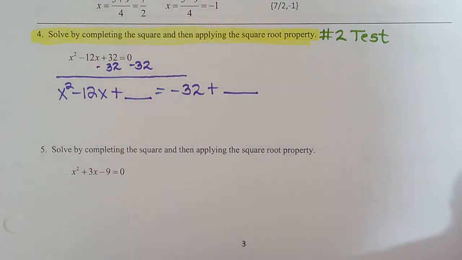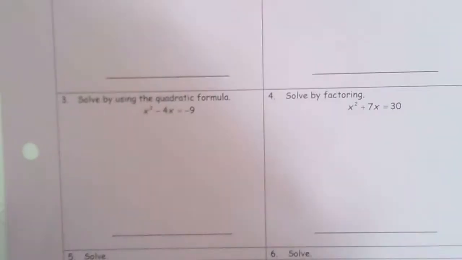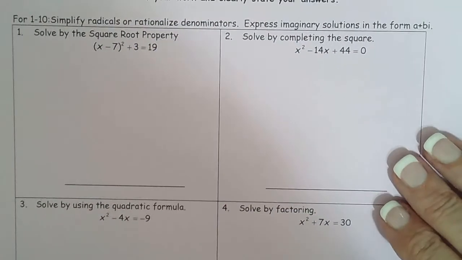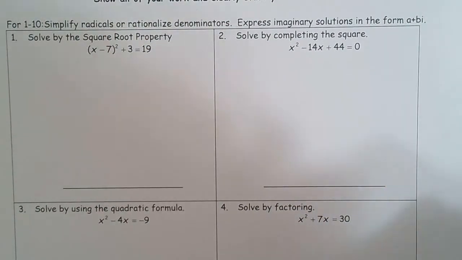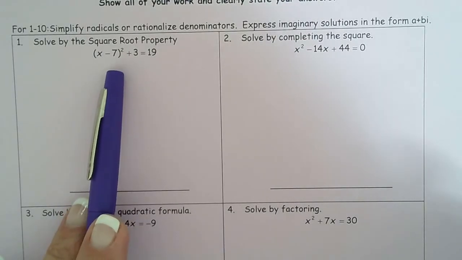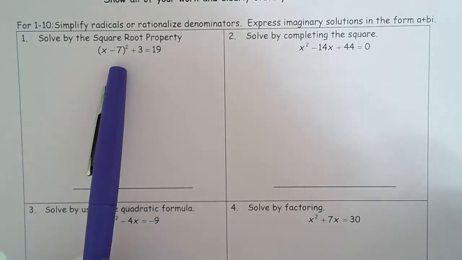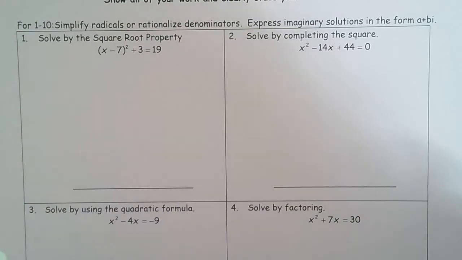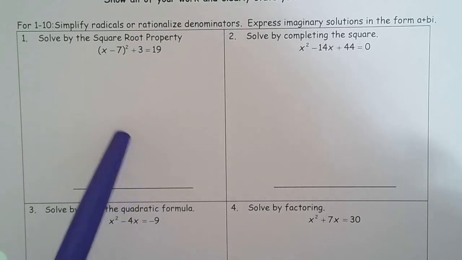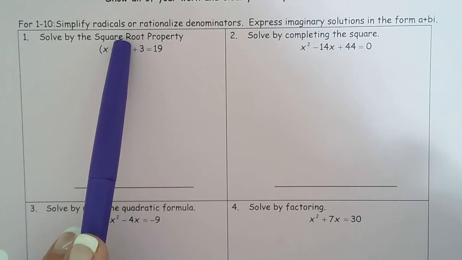And on the test, if you looked at your practice test, I don't know how many of you have printed that yet, but it asks you for certain methods. And after your test, I'm going to make you all scan your work and turn it in to me in Canvas. So you need to make sure, because even if you get the answer right, if you didn't do it with that method, you lose half credit. I think you actually lose 3 out of 5 points, because that's what we're testing on is method.